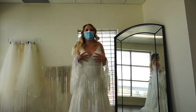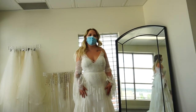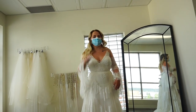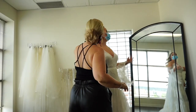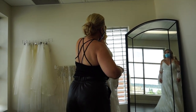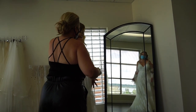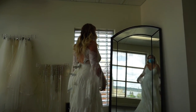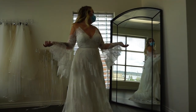Yeah. I felt more snug and supported. They'd have to do the shoulders up for you better and stuff. So I think things would just fit better. Yeah. Like see, all in here would be taken up, so it would fit you more. So you have more lift. Yeah. But you have to feel it, Mandy. I do know now that I love sleeves like this, and the back is absolutely gorgeous.